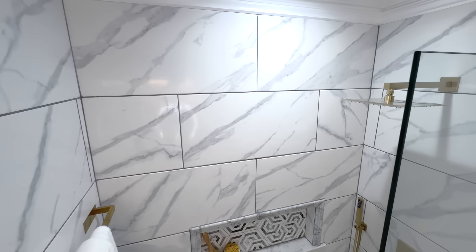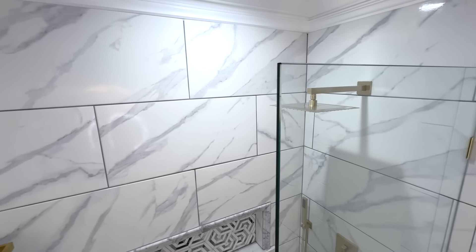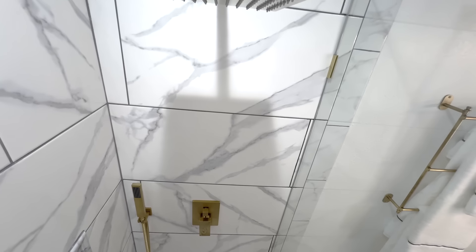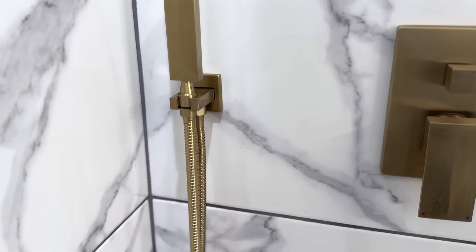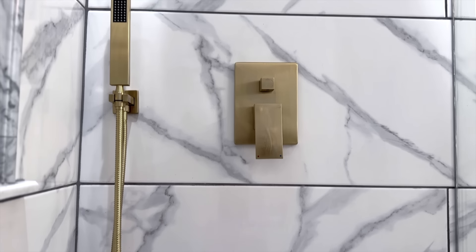Be My Guest with Denise was created so I can share how you can make your guests not only feel loved and welcomed, but I wanted them to feel like they're on their own vacation. So Frank installed this rainfall shower system so our guests can enjoy this 20-inch rainfall shower head along with a handheld shower — giving our guests the ultimate shower experience.